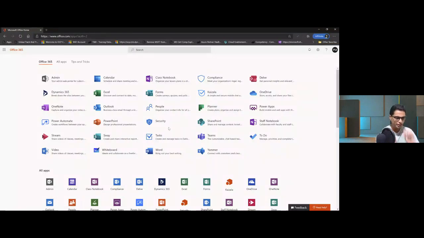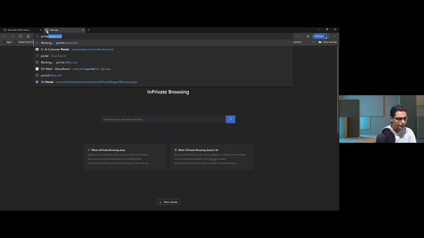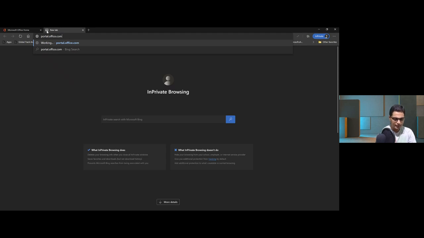So basically what you have to do, if you are a student, the initial step would be to go to portal.office.com. I know for a fact you have been given an Office 365 package, but if you have never seen this portal, it's time today to go to that portal and see what you have been given. What are the services you have been given? The first step would be going to the Microsoft Office 365 portal by following the portal.office.com URL, right?